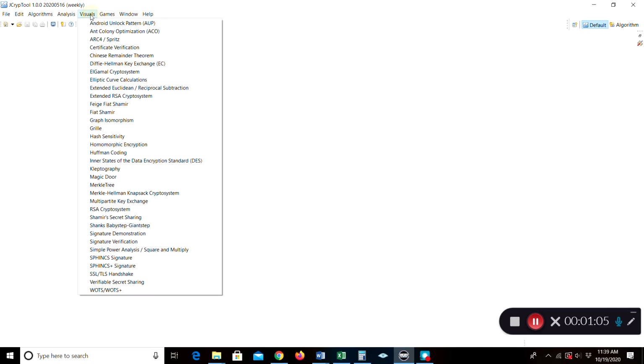Now, when you click on visuals, it will work, and that is exactly how we're going to do the RSA crypto system down here. But the main point I want to make is that to make this work, you're going to use the two buttons over here on the right-hand side of your screen.